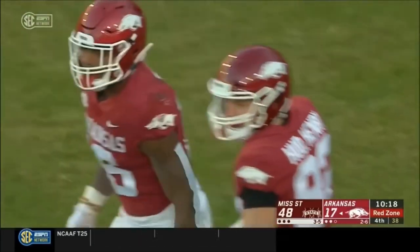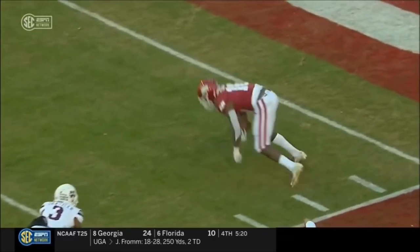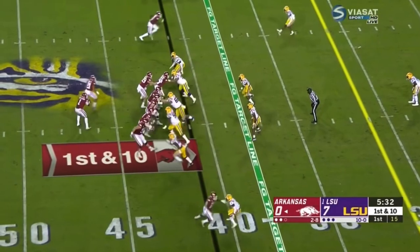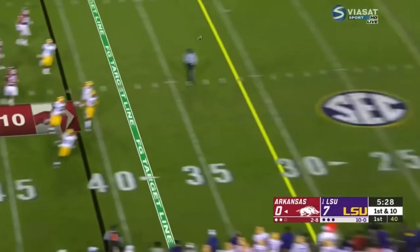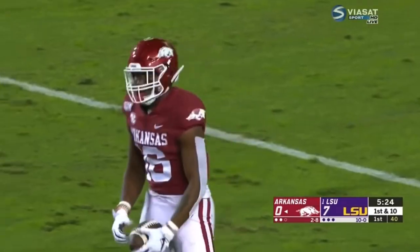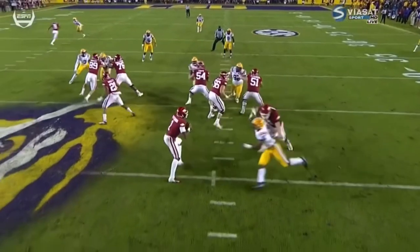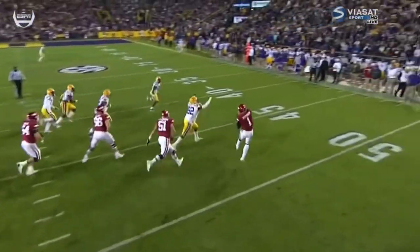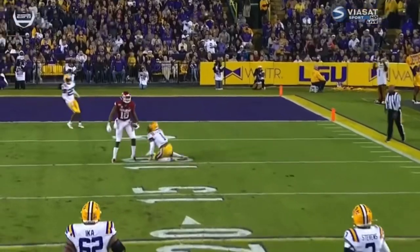Caught it around Dantzler's head. And Dantzler — surprised he didn't draw a flag. Had a handful of Traylon Burks it looked like. That's the physicality of these receivers. Jefferson to throw with pressure off the edge, throws it deep in traffic. Pulled in at the ten-yard line by true freshman Traylon Burks. Gain of 31. That was a great catch — an excellent catch for the Hogs.